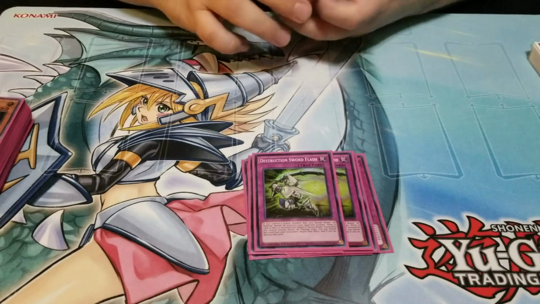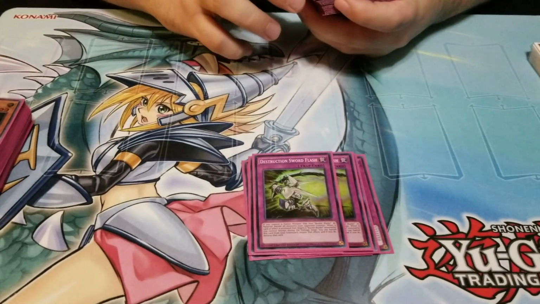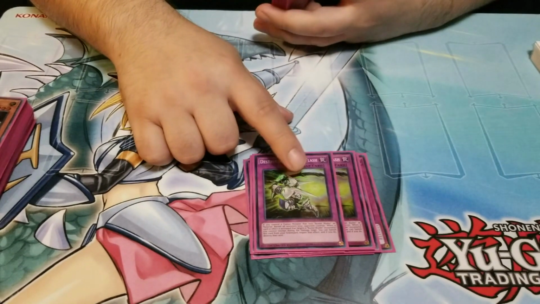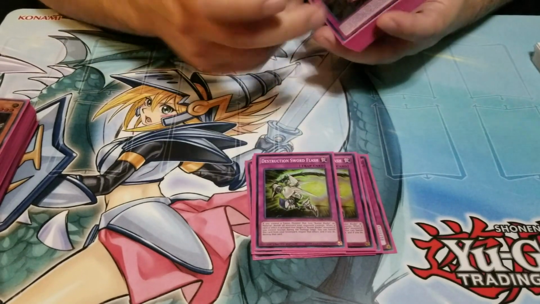If you control a fusion monster that lists Buster Blader as materials, you can banish all monsters your opponent controls. And then its graveyard effect is if they target a Buster Blader monster you control, you can banish it, negate, and destroy.